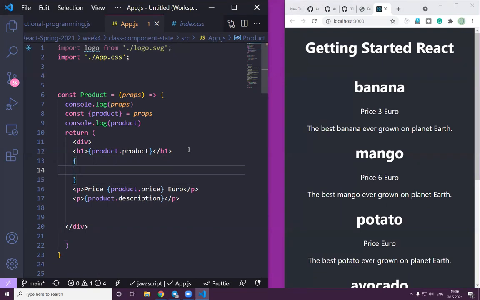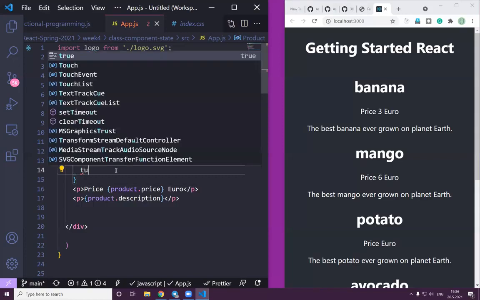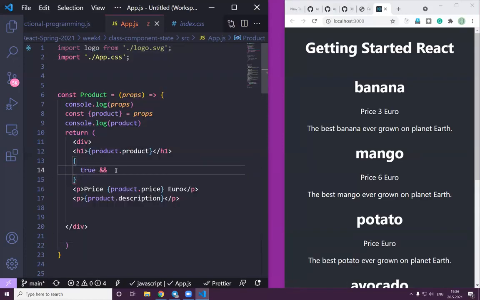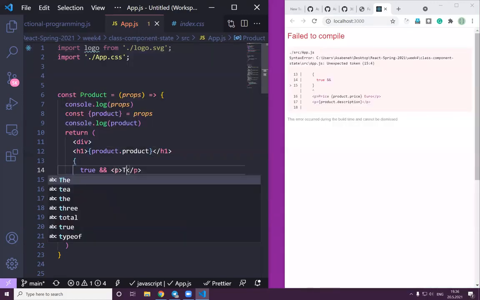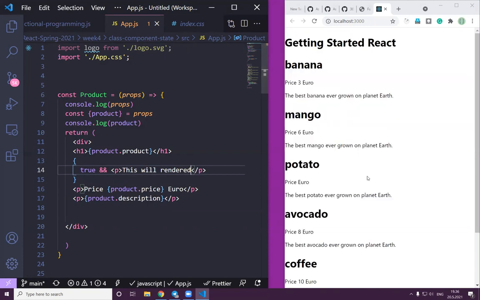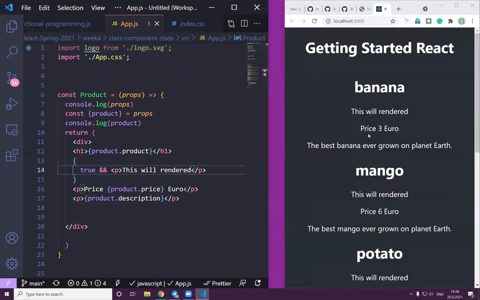Let me show you something. True. This will be rendered. Where did I put that? At the top, right? Have you seen this? Will be rendered. Have you seen it here?